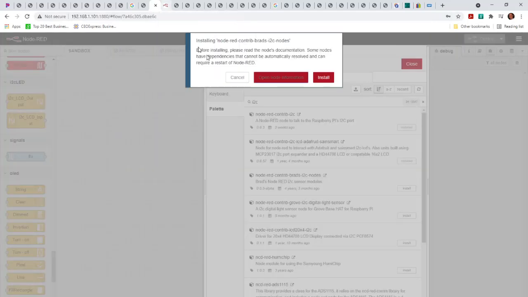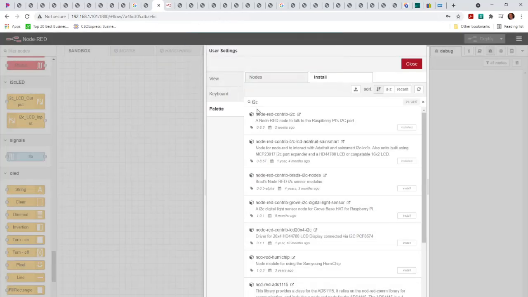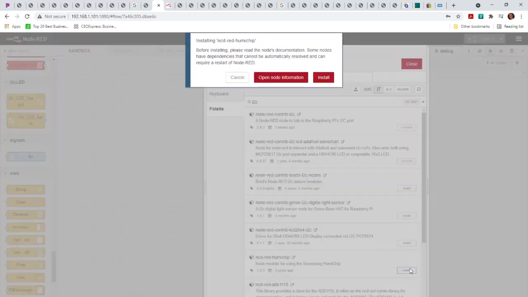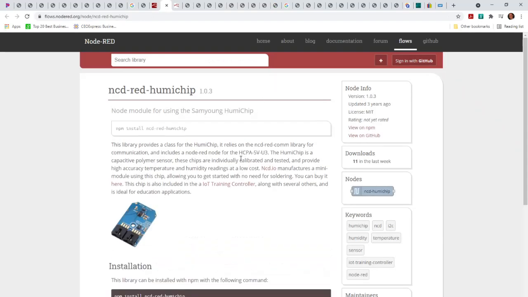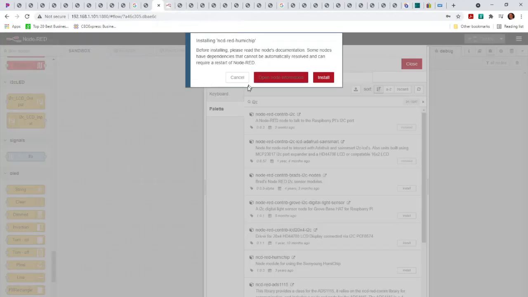So I can just clear out of that. And if I'm happy, I can hit install. If I'm not happy, I can hit cancel. So I can do this on a variety of nodes. I can preview what they're all about, what they're capable of, how to use them, etc., etc., and make that decision before I make the installation.